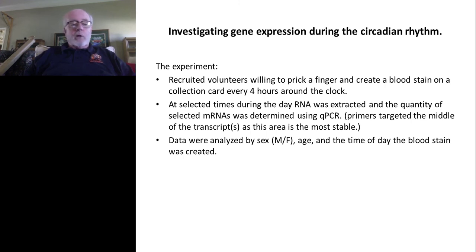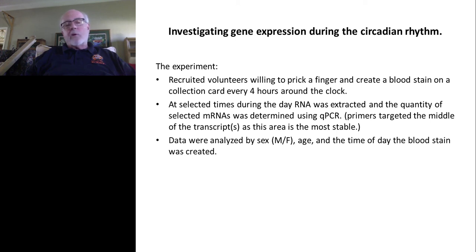So once we create a stain at a select time during the day, that stain within 1 to 2 days would be transferred back to the laboratory, RNA extracted from it, cDNA prepared, and then quantification of the individual transcripts originating from genes associated with the circadian rhythm would be quantified using qPCR.